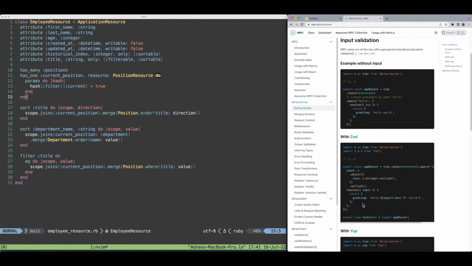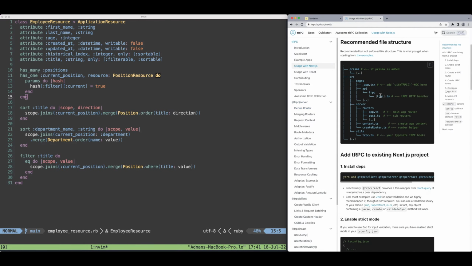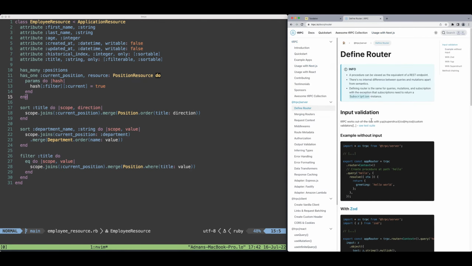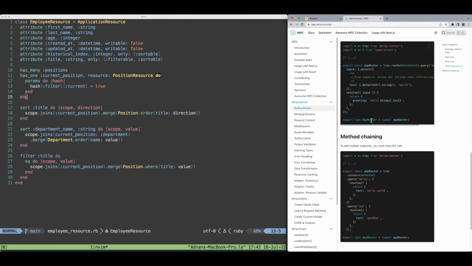sort of this setup here, both server side, like they have Next. It integrates tightly with Next. You're able to define a route here on the server side this way. So again, we won't have that. We'll be defining a straight up Express server on the back end, plugging that in.